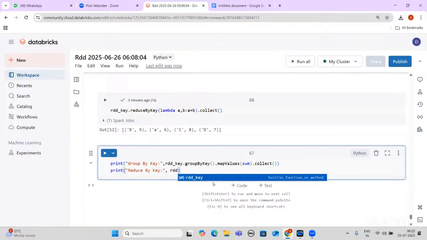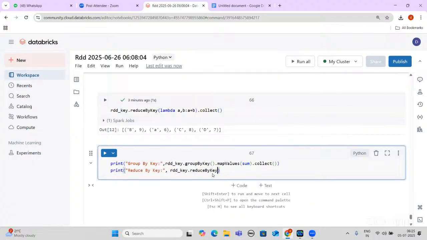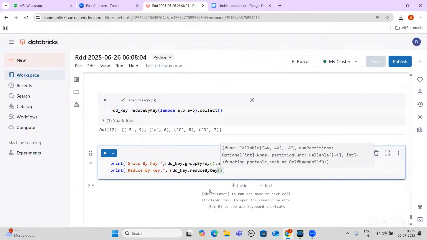RDD_key.reduceByKey. I'm using a lambda function inside instead of mapValues, because mapValues is used only for groupByKey.